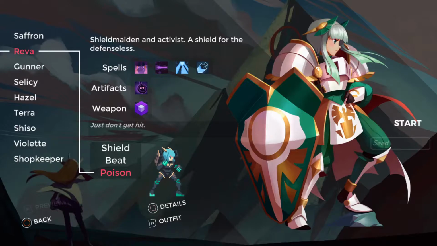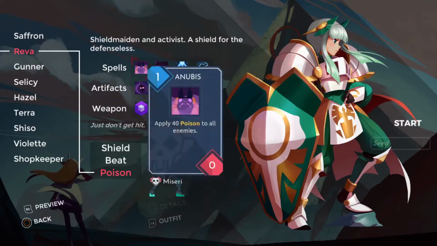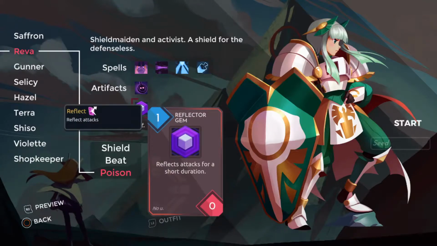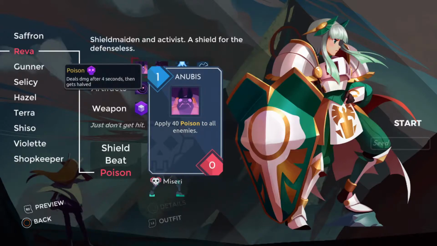Hello again. So today I'm going to be playing another custom loadout I made for One Step from Eden. Today we'll be playing Poison Reva, otherwise known as Rishva. I've left Reflector Gem on her because it wouldn't be Reva if it wasn't Reflector Gem. In the future I might look into a way to make this apply poison instead of do damage on Reflect. But for now it's just the standard Reflector.